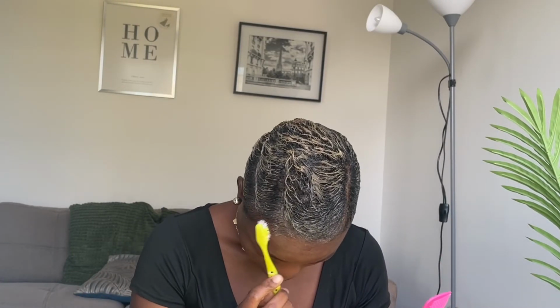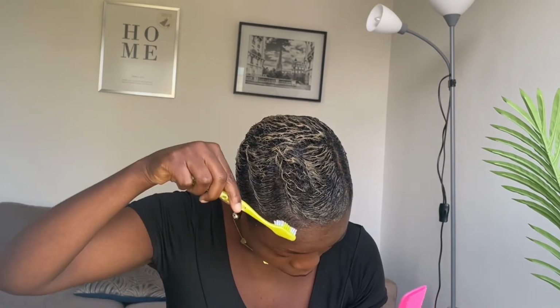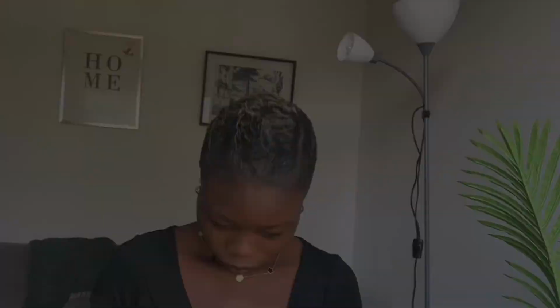So at this moment I will go under a dryer. I will go and dry the hair, and I will come back and show you how it looks like after drying it. Stay tuned.